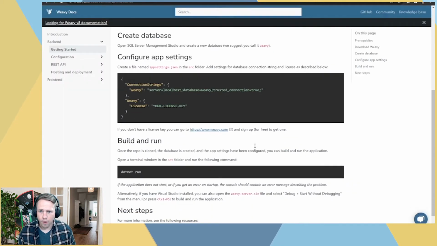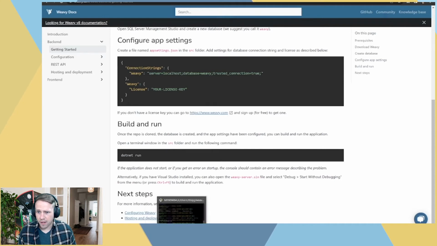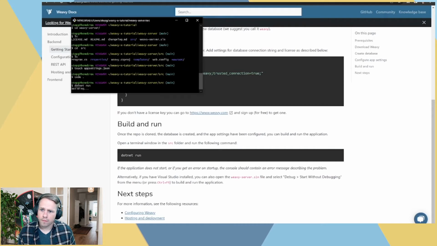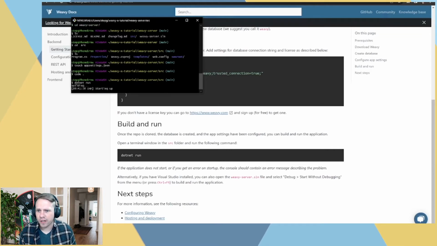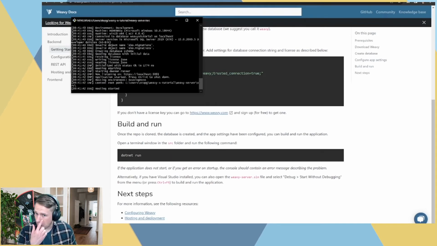So now all we really have to do, minimal configuration, is to run this. So go ahead and open a terminal. And dotnet run. Let's see. This is the moment of truth. Of course, it should go off without a hitch. And here you can see the logs that are happening here right within Weavy. You'll notice it does say that we are listening on localhost 5001. So we go ahead and navigate to that page so we can check it out on our local machine. So let's go ahead and navigate there in a new browser tab.